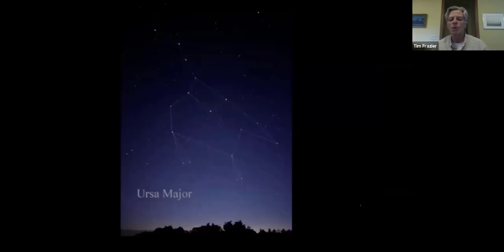Well, the most recognizable constellation near the North Pole is, of course, Ursa Major, the Great Bear. And within it, we see this asterism, that is, group of stars known as the Big Dipper. It's interesting about this constellation: every major culture saw this grouping of stars as a bear. You have to use your imagination with some of this. But from a good dark sky site, you can easily see all of these stars. With a little imagination, you can certainly envision a bear.